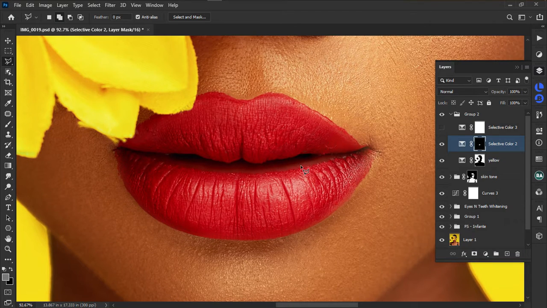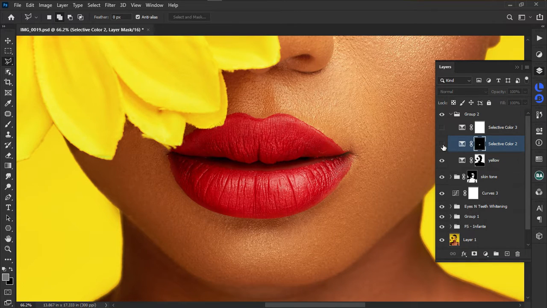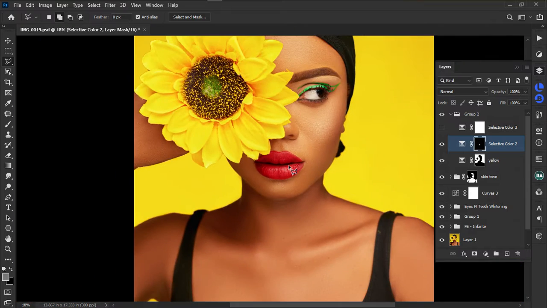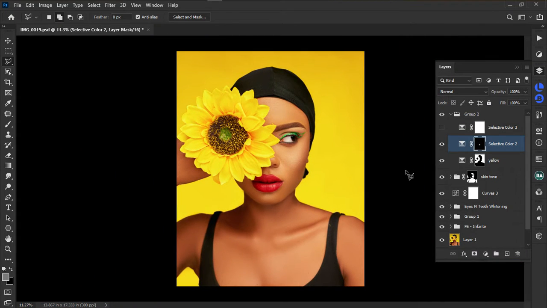Now that has been applied to the lips. You see this? It's been applied to the lips. Why I like this is because it's also understanding and following the depth in terms of colors. It's not applying it evenly. It's also looking at the depth where we have the darker parts of the lips and stuff like that. So that's why I prefer to go about it with the color range and not masking it completely.